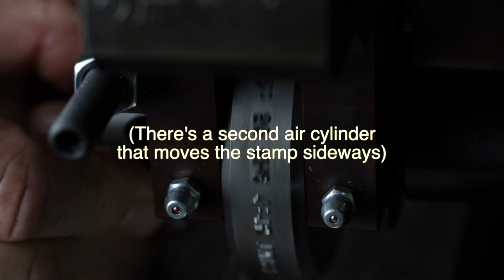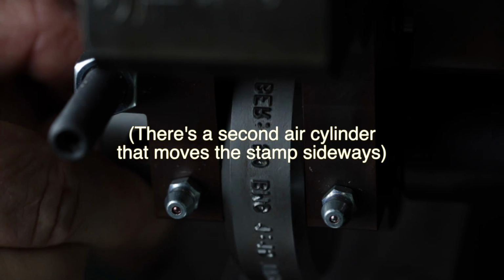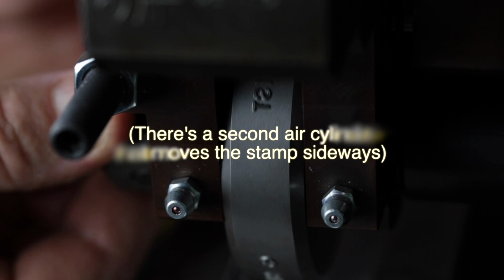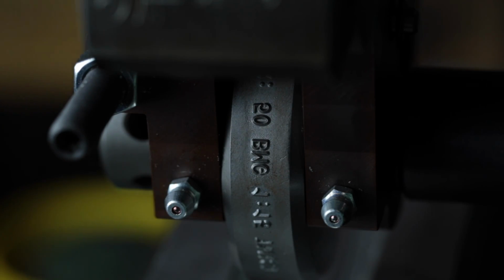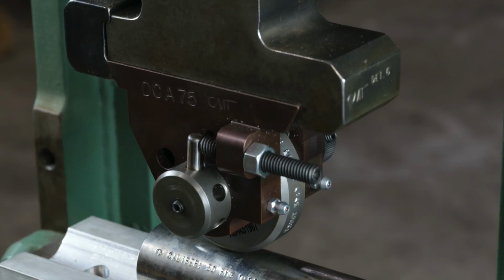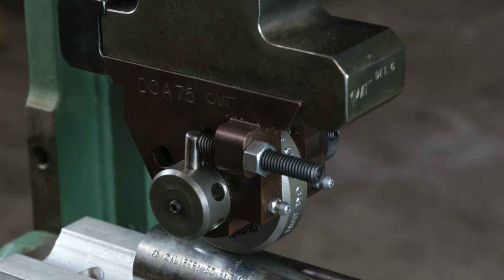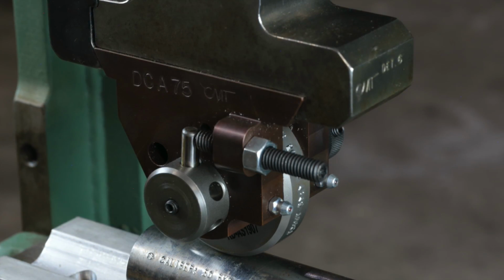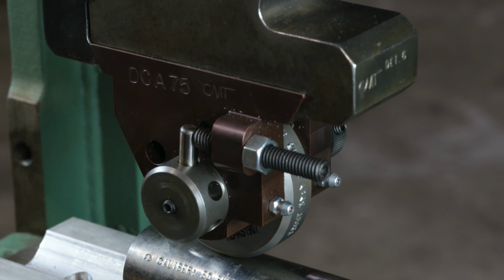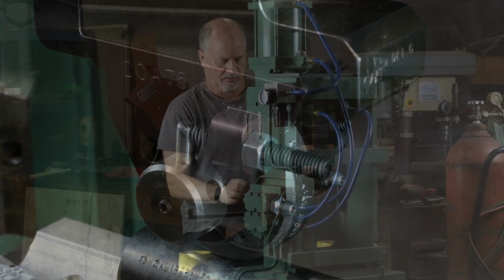So why does it roll? Why doesn't it just put all those characters in one nice big flat stamp and stamp them all in at one time? Good question, simple answer. The fact is, gun parts are hard. You try to stamp characters into a hardened steel gun part, and it takes a lot of force. With the roll stamp, that roughly 3,000 pounds we get from the air cylinder is exerted on each character individually. If we had a big flat stamp with about 20 characters, the force would get distributed over all those characters. In this case, it's about 3,000 divided by 20. You get about 150 pounds of force. It wouldn't even make a mark on that barrel.